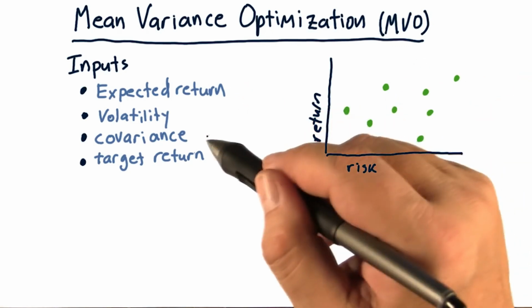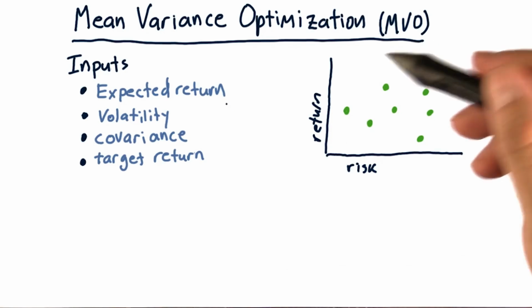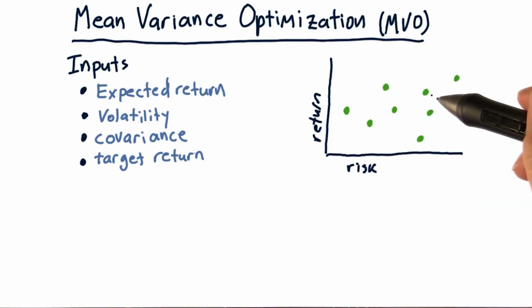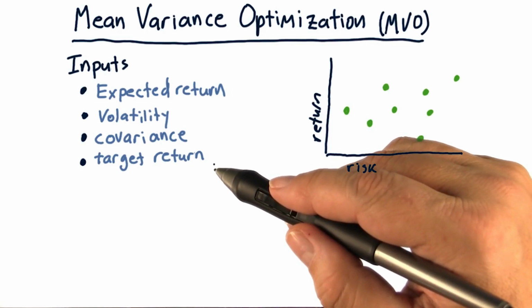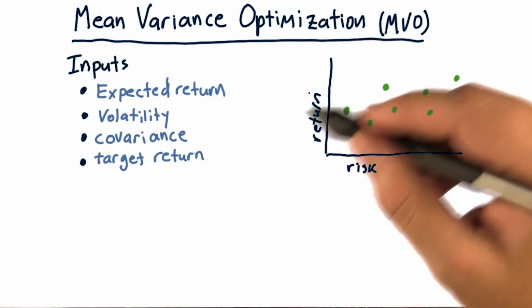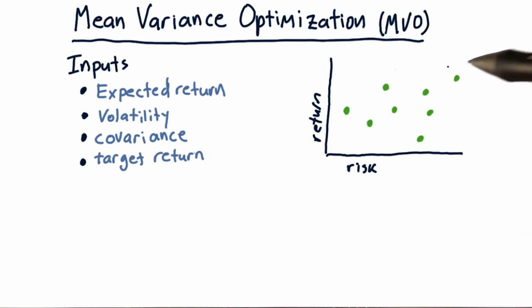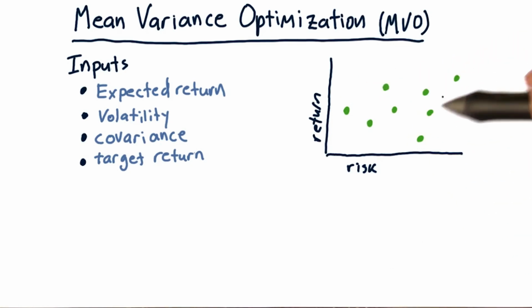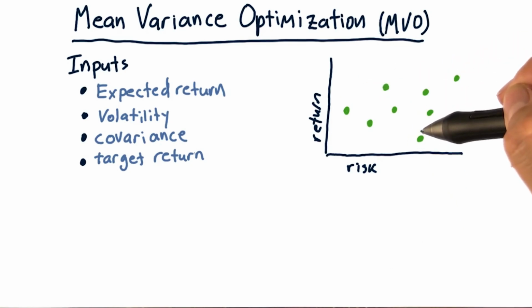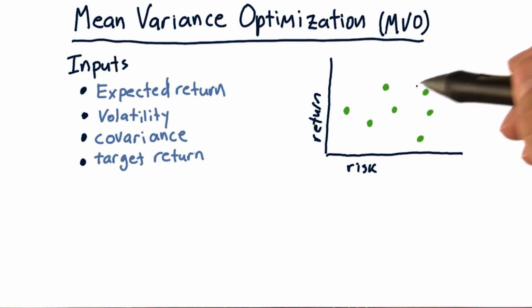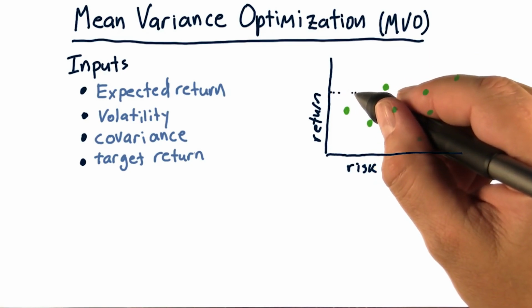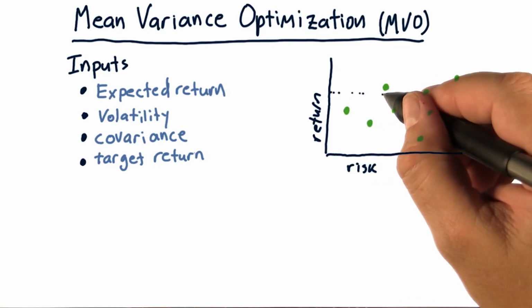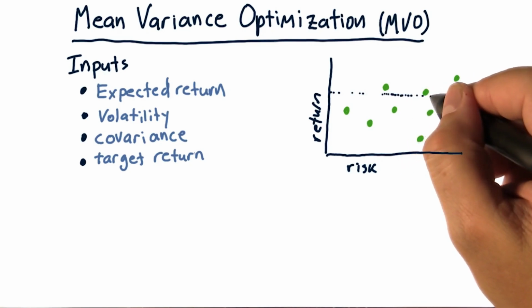So it takes all of these into account when it is searching for the right weighting for each of these stocks in a portfolio. So the last and perhaps one of the most important inputs to this is the target return. We can target a return anywhere from the max return asset to the min return asset, and then anything else between those, of course, we can accomplish by blending. So let's suppose this is the level of our target return. So I'll just put a dotted line here so we can mark that for later.